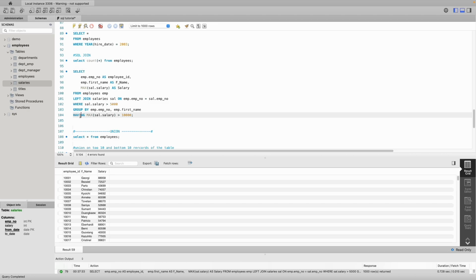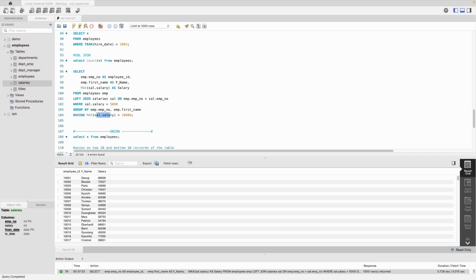But make sure in the having you are putting the condition precisely which you are mentioning in the inner query. You cannot use a salary and then perform the aggregation because it disturbs the order of operation in SQL. So that's the way you can use the group by and having function and write your own query.